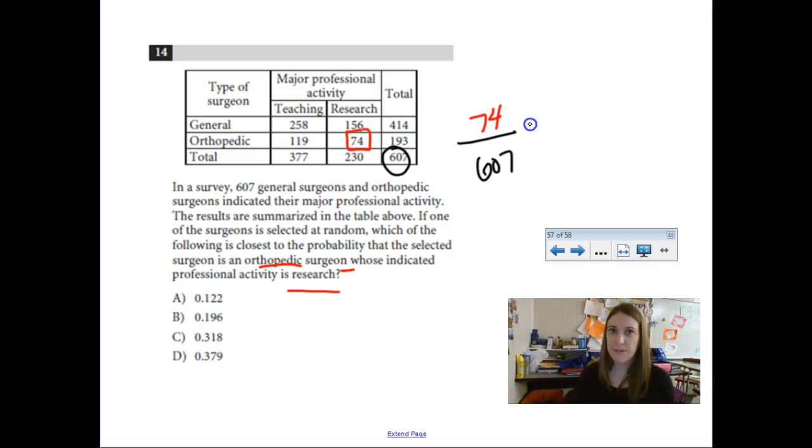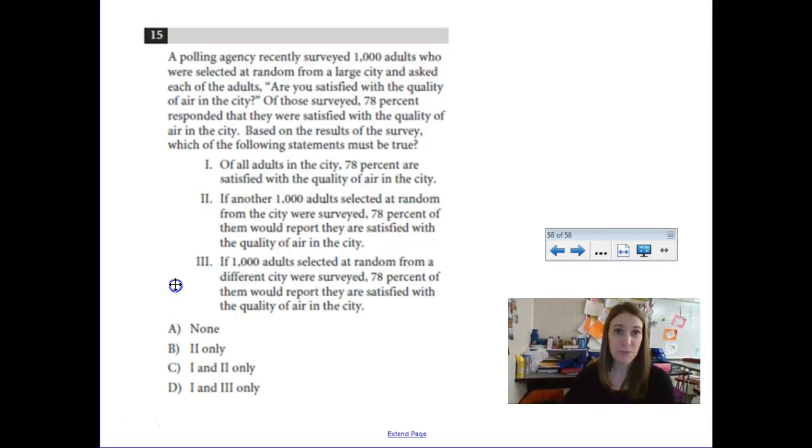So the big key difference in probability land for our SAT is, are you looking at the entire probability of the entire data set, or are you looking at conditional probability where you have to look at pieces? Now, I typed this in my calculator and it comes out to roughly 0.122. This is on the calculator section of the test, so good news there. You don't have to do any decimal division.